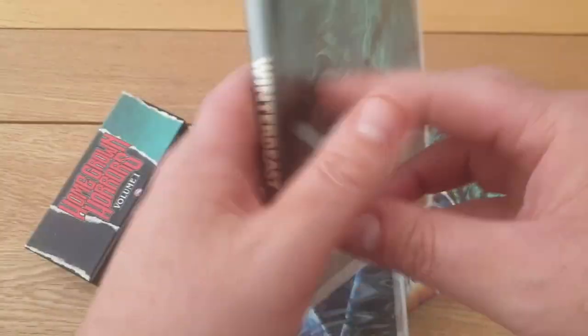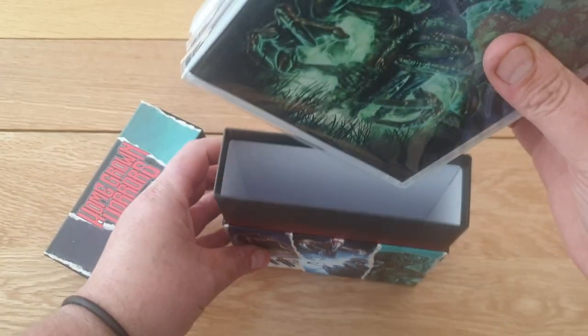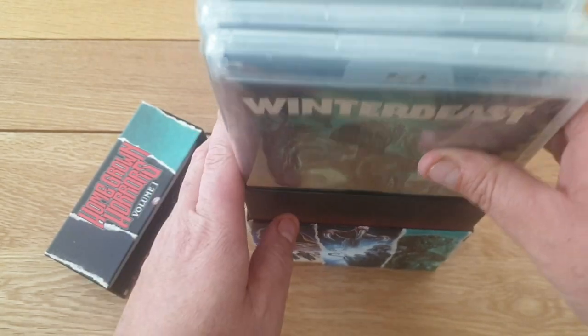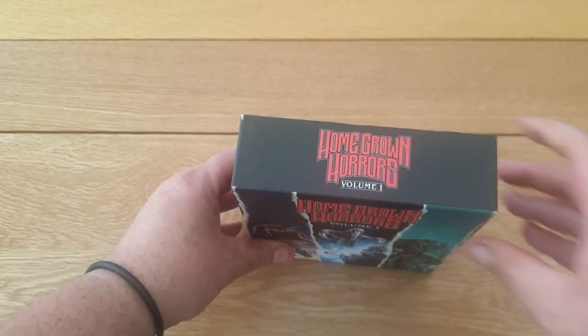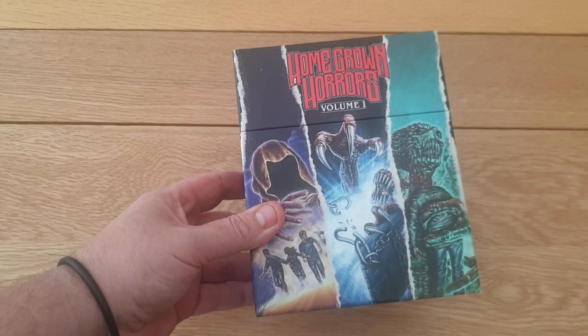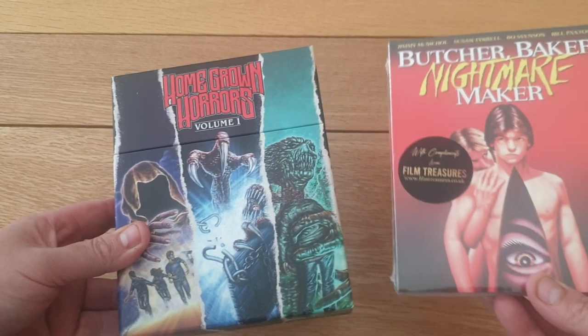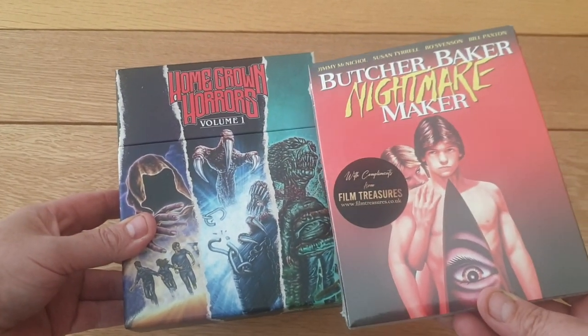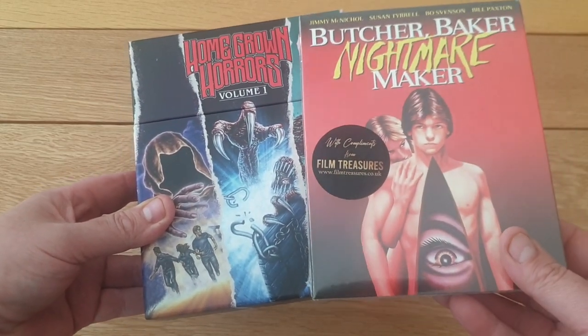So, I picked these ones up off, like I say, filmtreasures.co.uk. So, check them out, guys. If you're in the UK and you don't want to go direct to the companies or wait for weeks for your parcels to come, get in touch with Graham on Film Treasures, and he'll hook you up with some great stuff. Like I say, I only got these two off him, but really cool. They came within a couple of days, and thanks a lot, mate. I said I'd give you a shout out. And yeah, check them out, Filmtreasures.co.uk. So that's my first two pickups this week, guys.